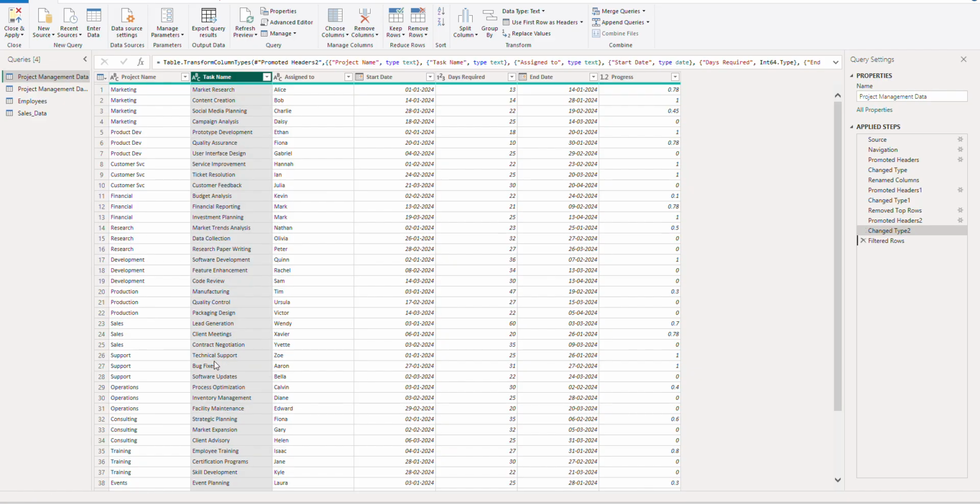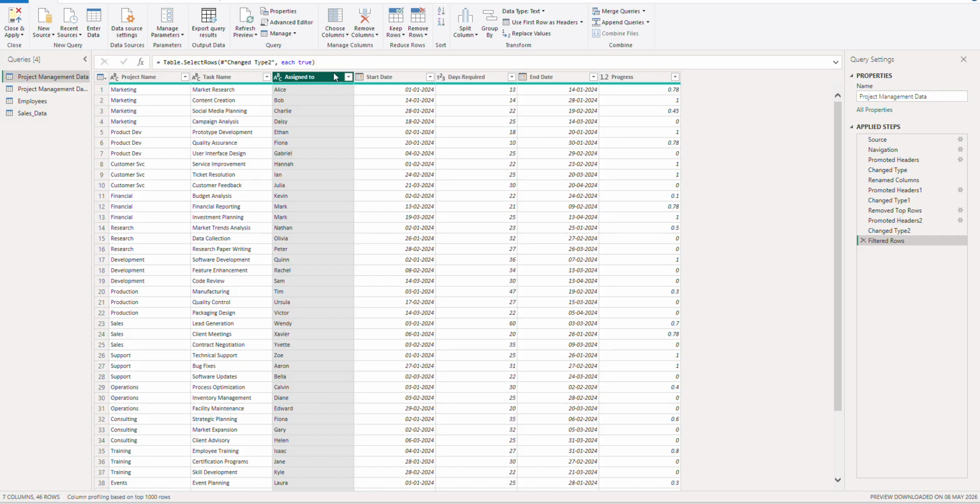Okay, that's it. Filter option here. And here we can also change the data type. Sometimes a number becomes text. Accidentally we can change it. See here, I will explain.